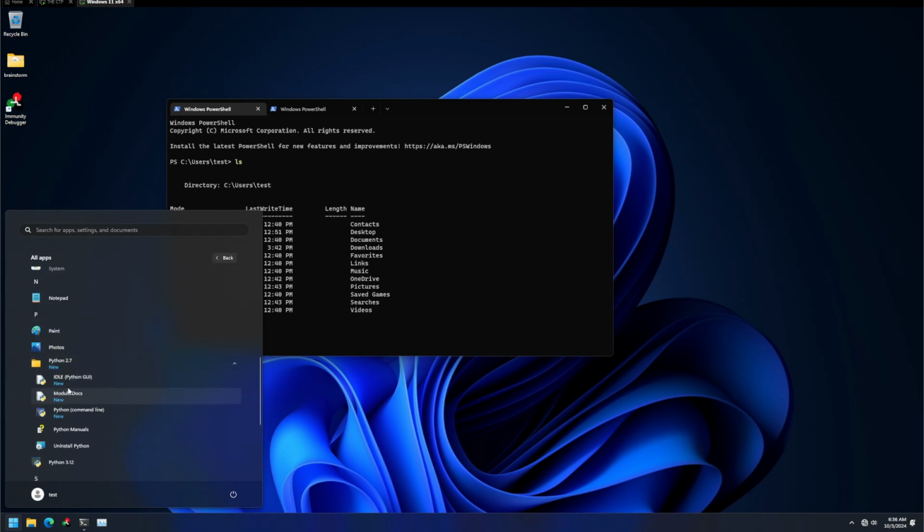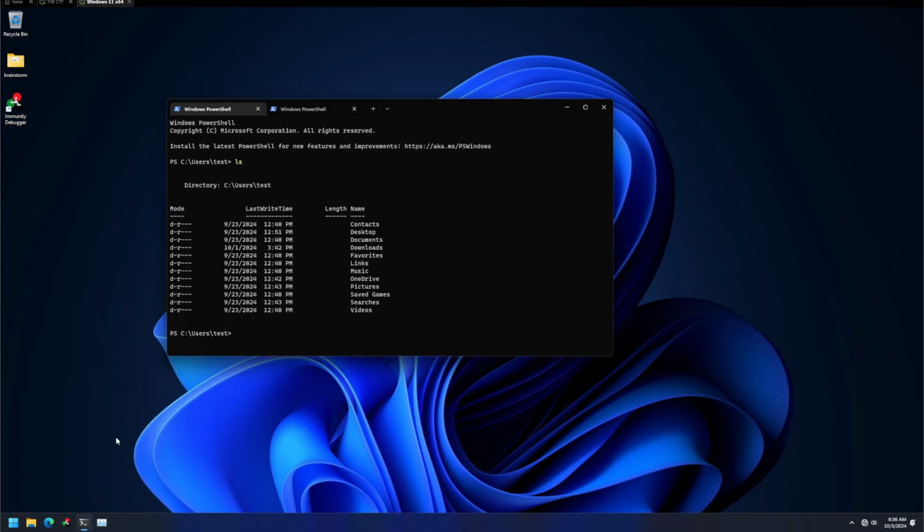I prefer this more. And also you could get the Python 3 version. There's 2.7, which I'll explain a little bit later. Python 3.12, you could also download from the Microsoft Store too. I prefer running Python 3.12 over 2.7 because it's more up to date. But anyways, how can we transfer all the files that we need?